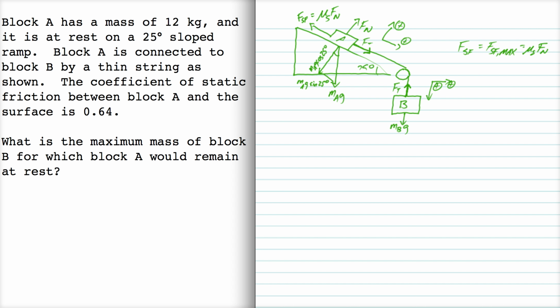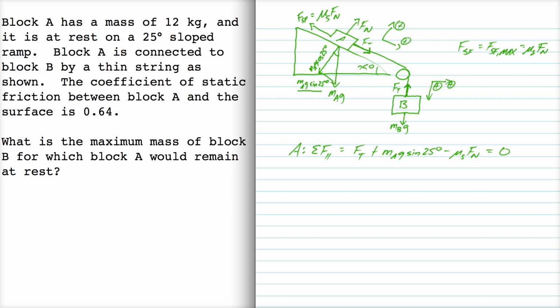Alright, so I've got my free body diagram completed. There's no motion to indicate in this diagram because we're assuming it's not moving, so I just have to identify my forces and my sign conventions, and now I'm ready to write down force equations. So I'll start for mass A. The sum of all the parallel forces is Ft, that's positive because it points down the ramp, mAg sine 25. That's the parallel component of gravity here, which also points down the ramp, so it is also positive. And then minus the force of static friction. That points up the ramp, and it's mu sub s times the normal force. And I'm going to set that equal to 0. Since we're assuming everything's remaining at rest, the acceleration is equal to 0.